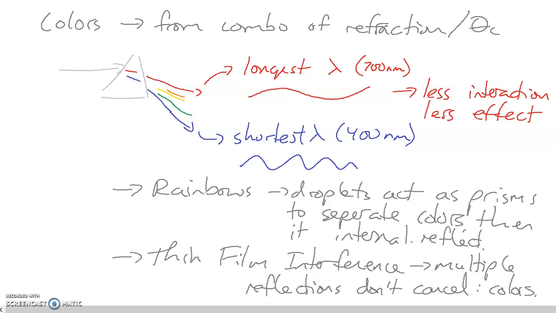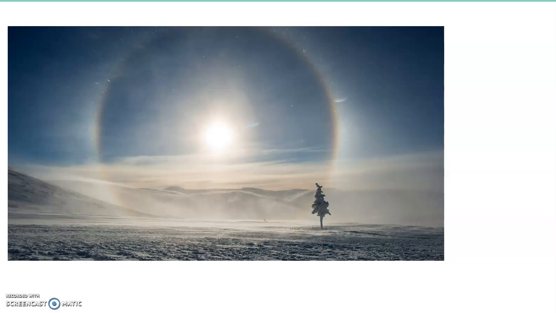Now there's one other really cool type of internal reflection or refraction thing that I'm going to show you as well. Another really cool observation of this is what's called a sun halo. This is restricted to cold climate areas like where we live, where we have ice crystals in the air. Those little ice crystals act like little prisms to refract the light coming from the sun, which creates a halo type effect. And this is called a sun halo. So it's kind of cool.